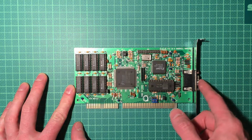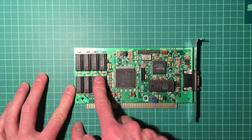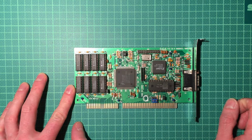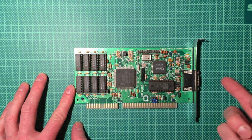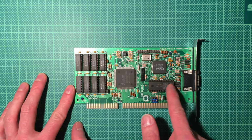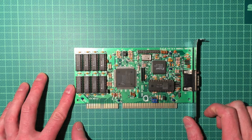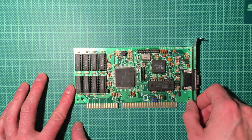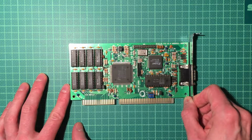Funny enough, nowadays all the screens are digital, so they would read out the frame buffer directly and put it over via HDMI or DisplayPort or something to the actual display. But back then we needed an analog step in there to drive the analog cathode ray tubes actually. And there's also a BIOS here. You always need a BIOS on the VGA cards. And I will also make an extra video where we go into more depth on the VGA cards and other graphics standards. Okay, that's so we can see actually a little bit.